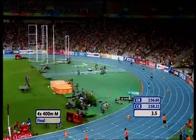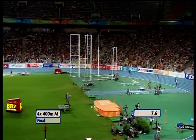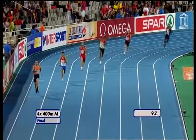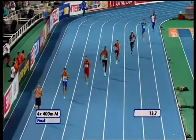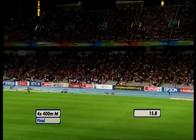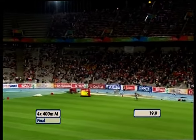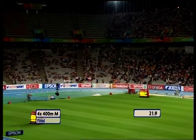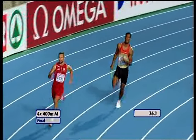Cleanly away. And a 3-bend stagger, of course. So it's difficult to always tell exactly, particularly through this first 200 metres, but Williams looks as though he started well. The Netherlands have started very quick out there in lane 8. Russia up there, but the team we're really watching are right ahead of us. Conrad Williams against Destatte, the Belgian champion.